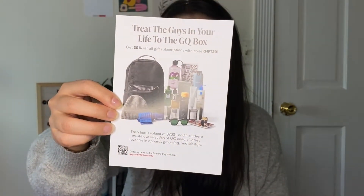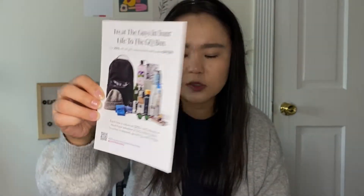There's also a GQ box as well. It's marketed for guys, but honestly the GQ ones usually look a lot nicer for me than some of the other women-only subscriptions. It looks like here they have quite a few things and it looks like a pretty good deal to me. This is the model for this month — very beautiful.